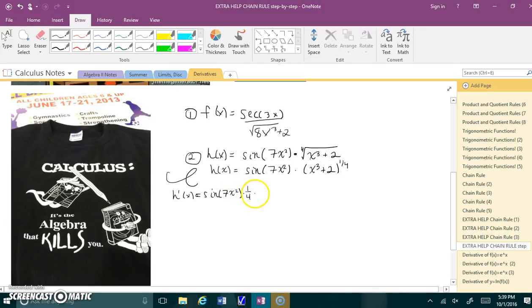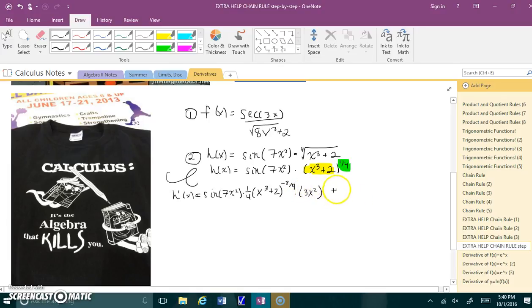So let's bring the 1/4 down. Now remember, there are two layers here. This is the inside layer, this is the gum, and this is the candy. So you're going to eat the candy first. You're not at the gum yet, so don't touch it. I'm finishing my derivative: 1/4 minus 1 is -3/4. Now I'm done with the candy. I'm ready to eat the gum, so do the derivative, 3x squared.